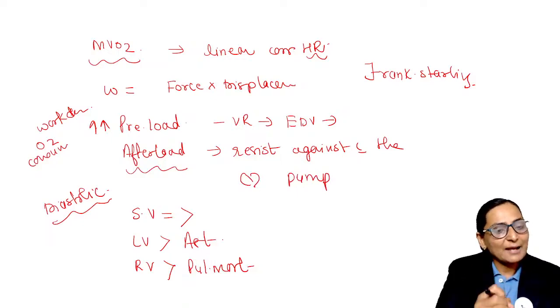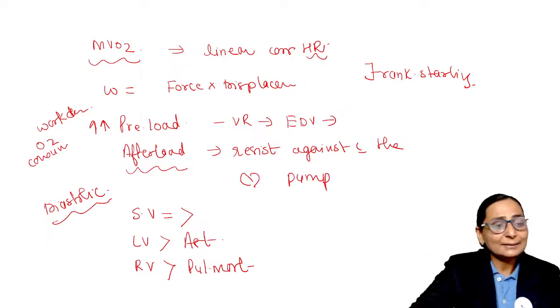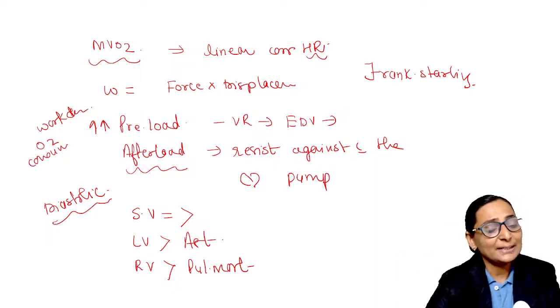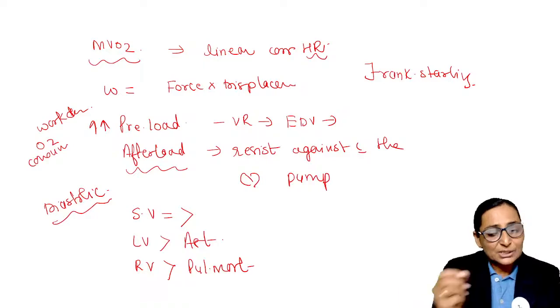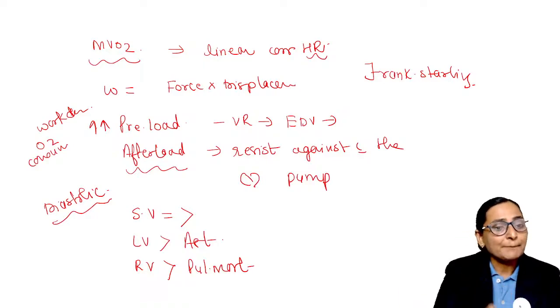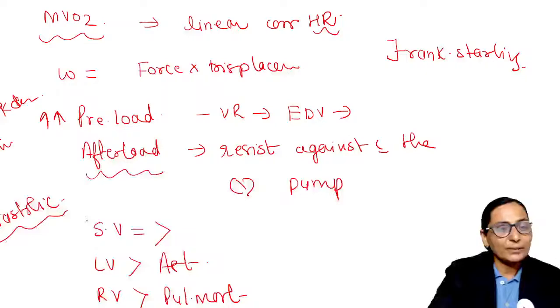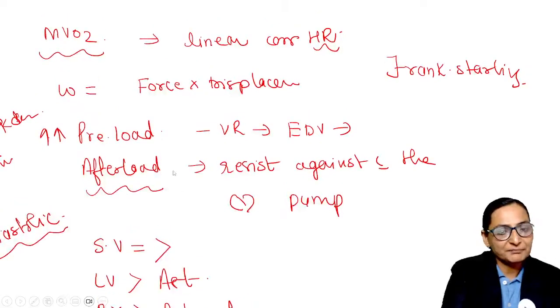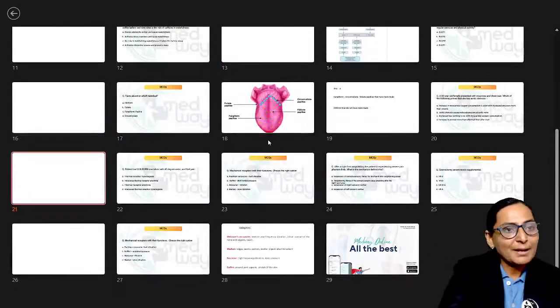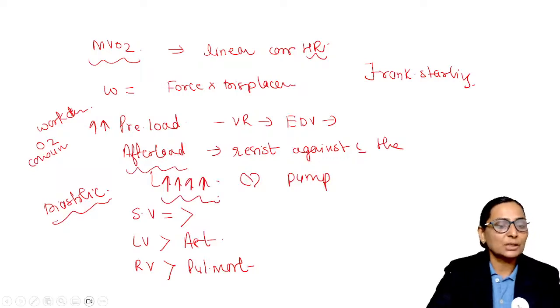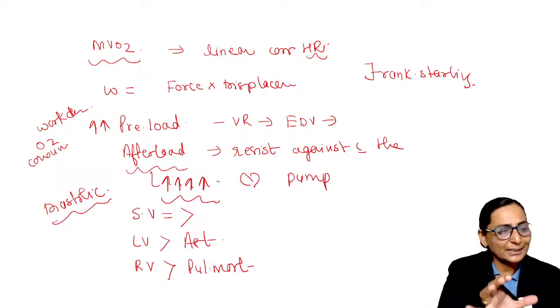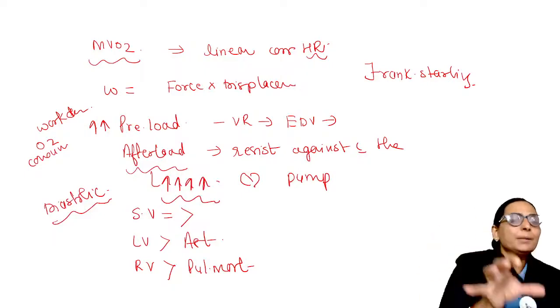Now the left ventricle has to increase the pressure more than normal. So normally it is 120/80. They'll have to work more than that. They will have to work more than 80 to open the valves. That means the afterload will increase, and the increase in the afterload will bring about a massive increase in the work done and more oxygen consumption. So the afterload to the heart is more dangerous than the preload.